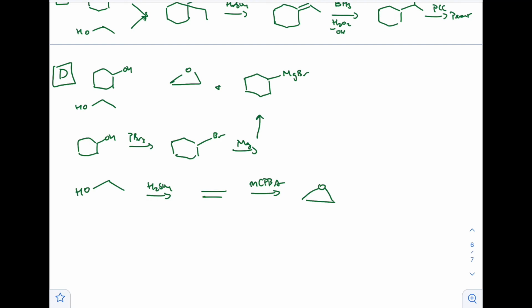If you have any questions, please let me know. These synthesis problems, the more you do them, the easier they will get. And if you get through all of them, try them again. Maybe just try a different route. And then of course, come to office hours if you want to run a synthesis problem by me. Much easier to go over in office hours than it is via email.